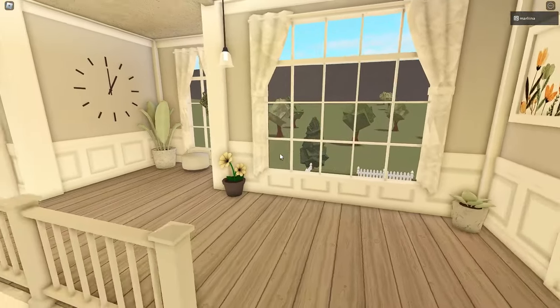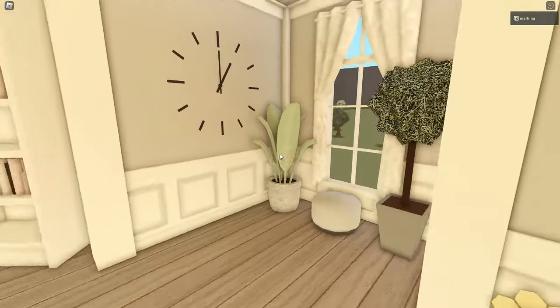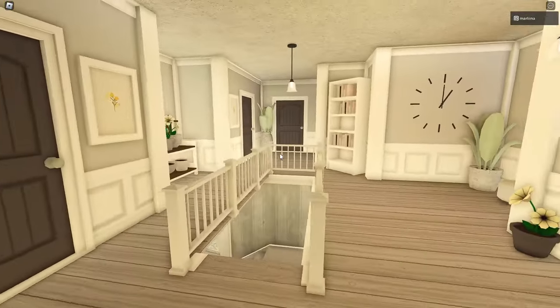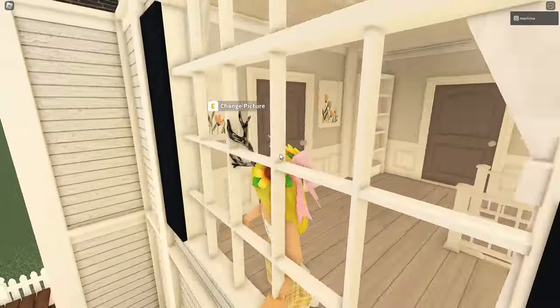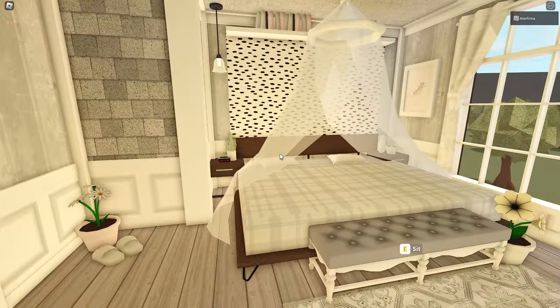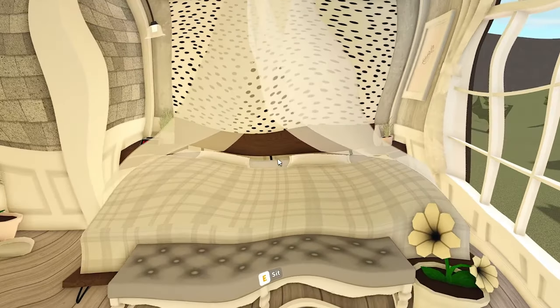This is the second floor. I made sure not to place too many plants, just a few flowers. Beautiful. So you have plenty of walking space to get around. And look at this window, beautiful view of your backyard. Love that. So let's go over here first. This is like a master bedroom, I'd say. Here's that canopy again. Oh my gosh, I love this.